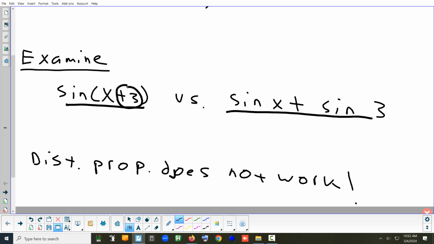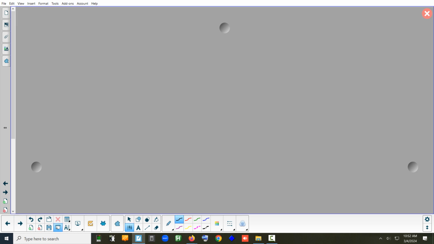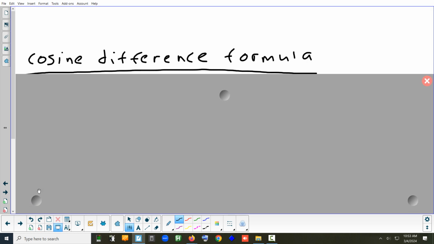We're going to look at 4 formulas. You can have a plus and have a sine on the outside. You can have a minus here and have a sine on the outside. Those are 2. You can have a plus on the inside with a cosine, or you can have a minus on the inside with a cosine. So depending on whether it's a plus or a minus, and a sine or a cosine, there's a formula to get rid of the plus or the minus. The first one we're going to look at is the formula for cosine, when you have subtraction inside. I'm going to call this the cosine difference formula. So we're going to learn cosine difference, cosine sum, sine difference, sine sum. Those are the 4. There are ones for tangent, but that's one of the things I'm going to cut out. So we're not going to look at the tangent ones.